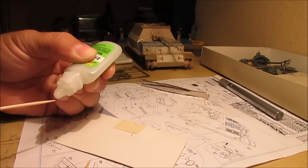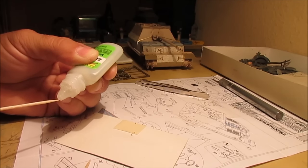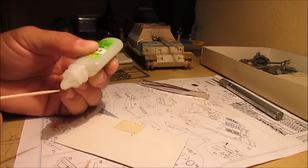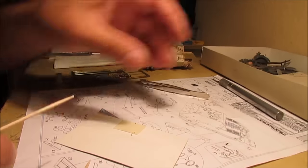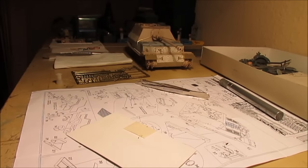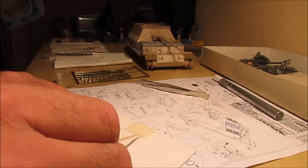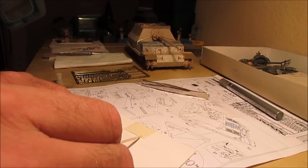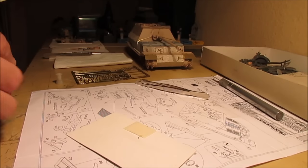I'm gonna see if I can pick it up with the serrated needle nose, but you can do it with the toothpick too. It's just a little more work. But you can get these serrated needle nose tweezers at any hobby or art shop. We're gonna put a little bit of glue. There we go.